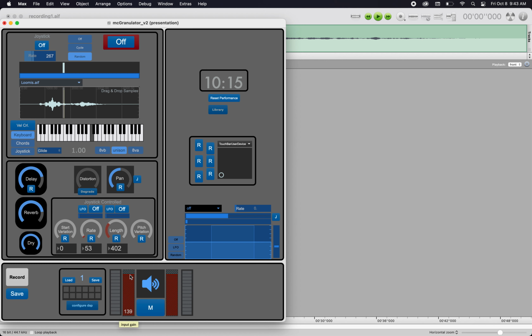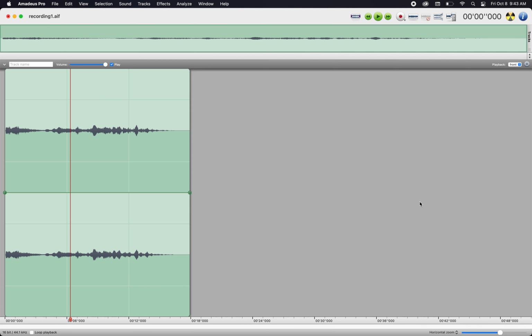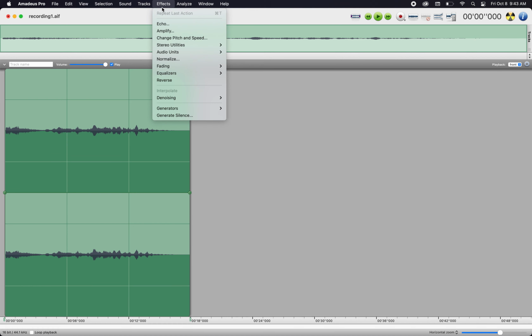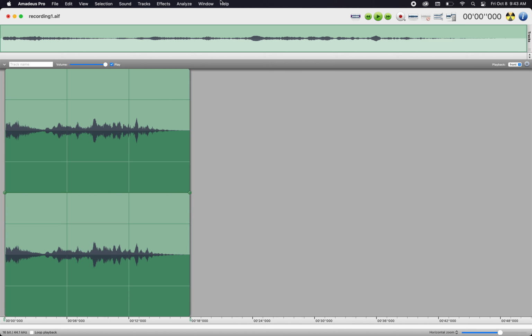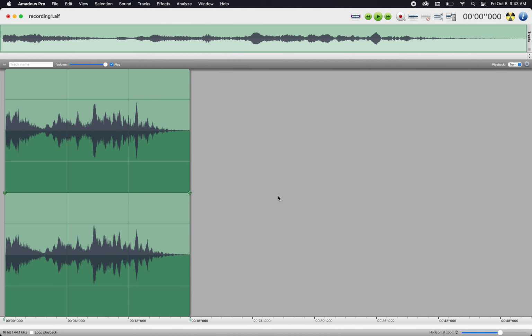So if I play again, you can see my meters down here are posting way bigger now because I cranked up the gain. I don't want to clip to hit the top, but I want it to be fuller. So I can go in here and change the gain. I'm going to go to amplify, sure, 7 dB. Maybe I'll even do that twice to get a nice fat recording, right? But it is better to record it live louder in Max or in the granulator, okay?